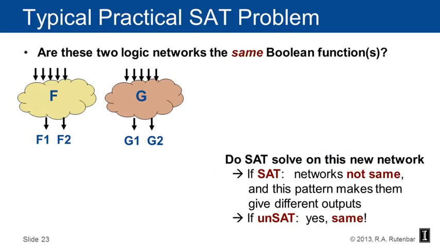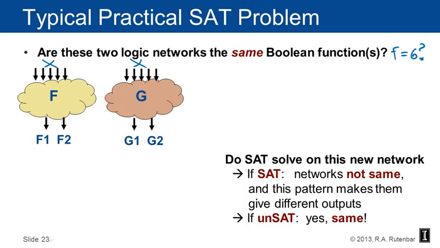So, what's a typical practical SAT problem? I have two logic networks, and they are both logic networks of exactly the same inputs, and I would like to know if they are the same Boolean function. I would like to know if f does exactly the same thing as g. So I'm just asking the question, is f the same thing as g?